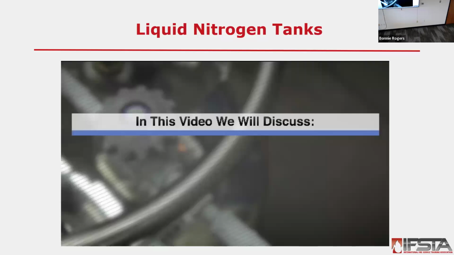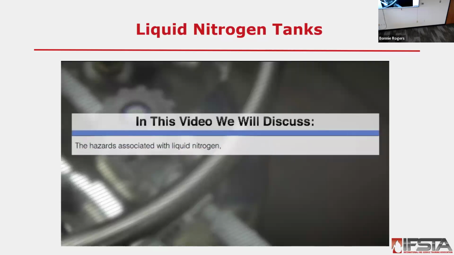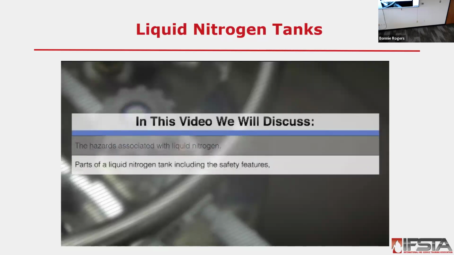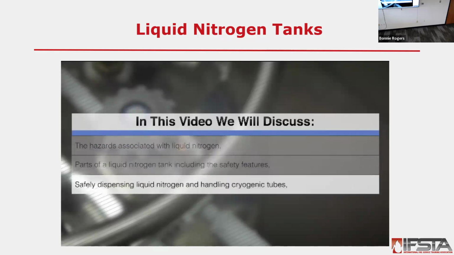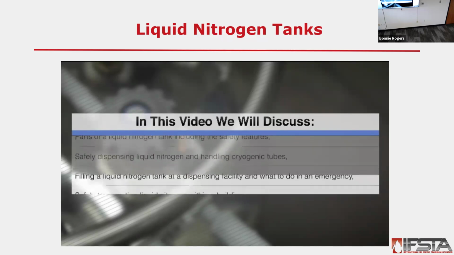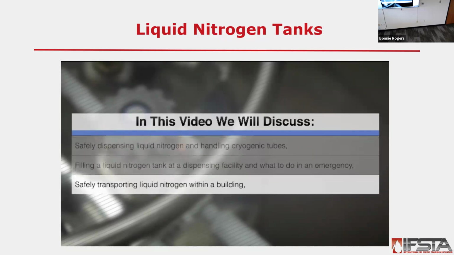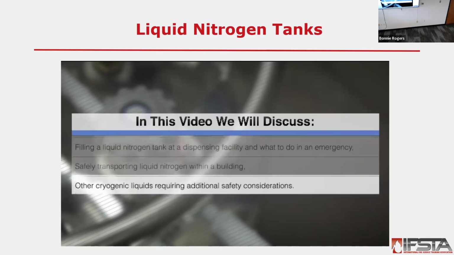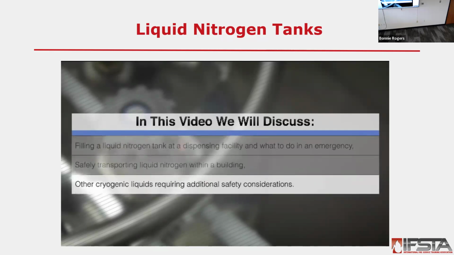In this video, we will discuss the hazards associated with liquid nitrogen, parts of a liquid nitrogen tank, including the safety features, safely dispensing liquid nitrogen and handling cryogenic tubes, filling a liquid nitrogen tank at a dispensing facility, what to do in an emergency, safely transporting liquid nitrogen within a building, and other cryogenic liquids requiring additional safety considerations.